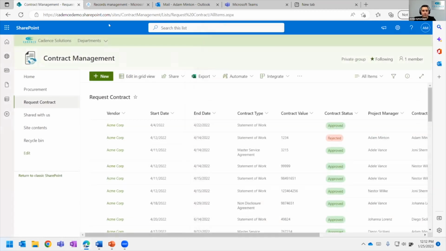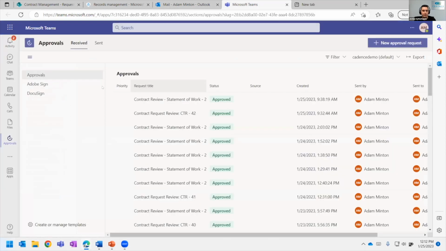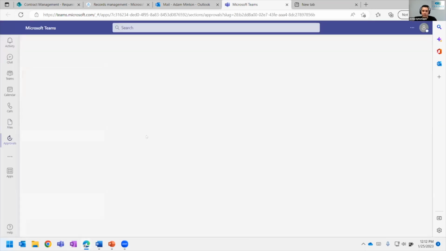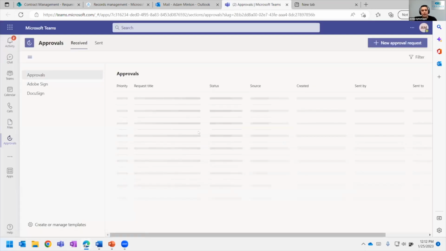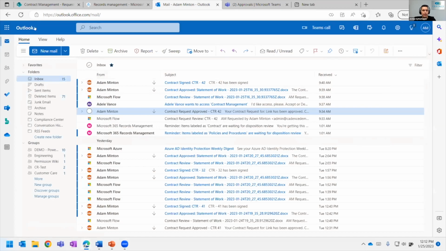I'm going to save this. And I'm going to jump into the inbox for the person that has saved this. I'm also going to show the Teams website of things. And I'm not sure if anyone has actually seen the Teams approval side of what can be done in Teams. Now, I'm just in Teams web. The same thing works the same way on the desktop side of things. But it is the ability to do approvals right in Teams or in email. It's not one or the other. It's actually both. So we're just waiting for the flow to kind of kick in here and send us out our contract request.